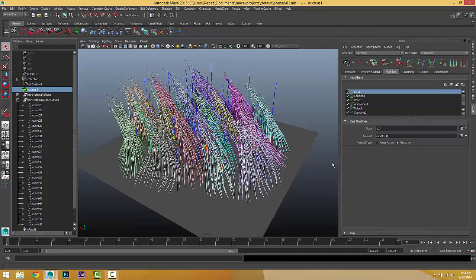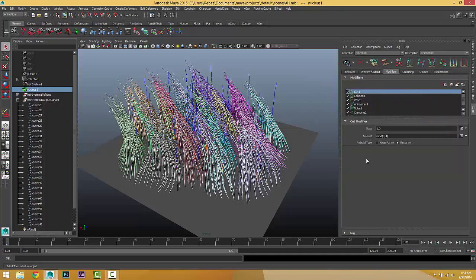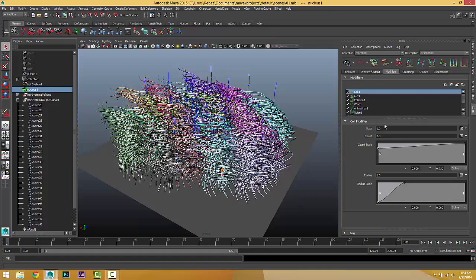Excellent. All right, so we've got quite a lot of modifiers, and modifiers are really cool, especially like this one. So if you just click on it, and we can change the count scale, make them very twisted.